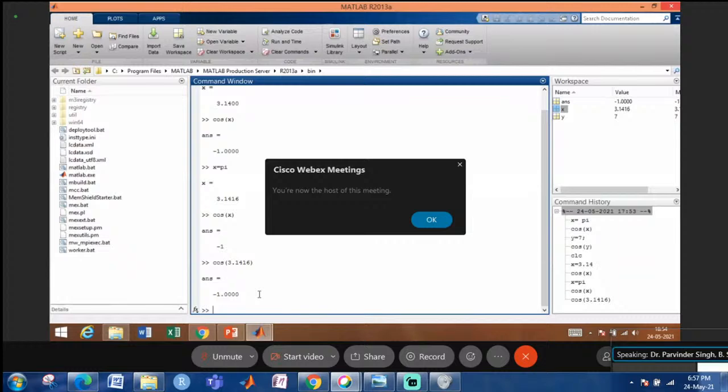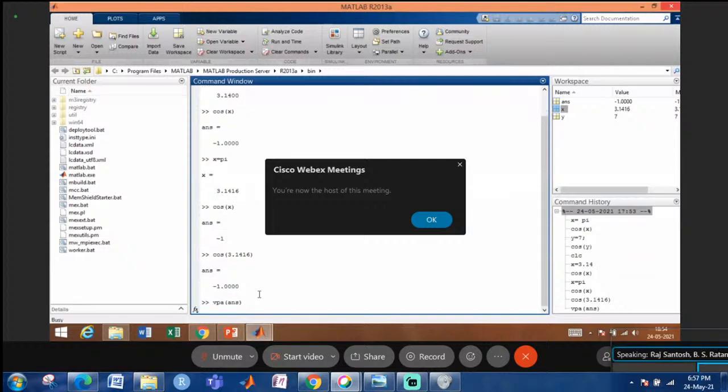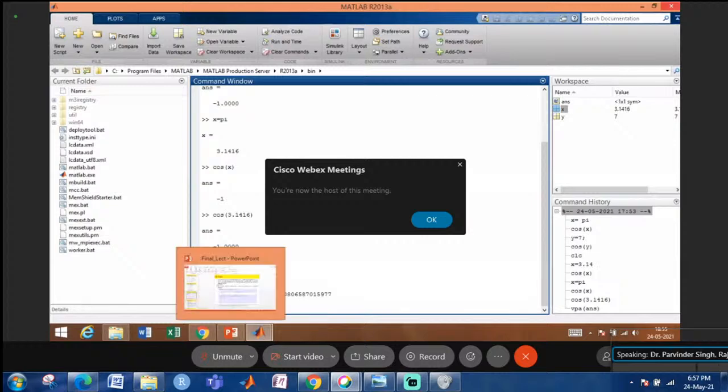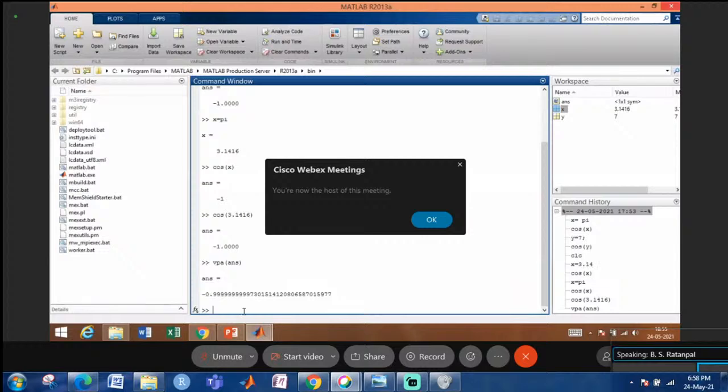You can see. Now use the command vpa(ans).